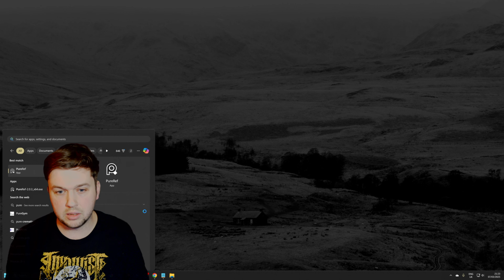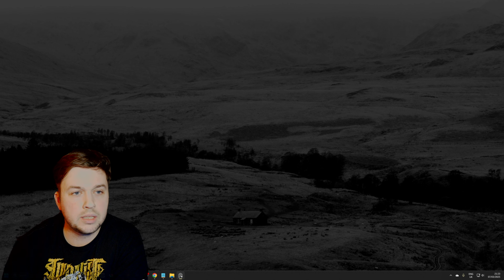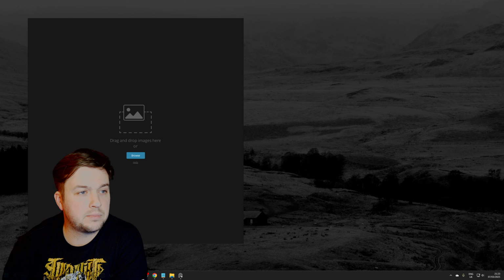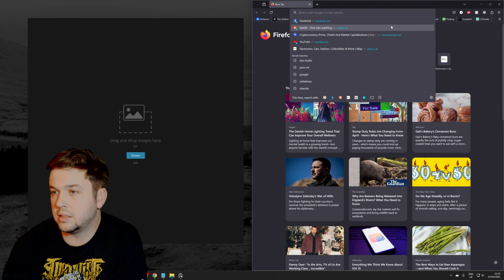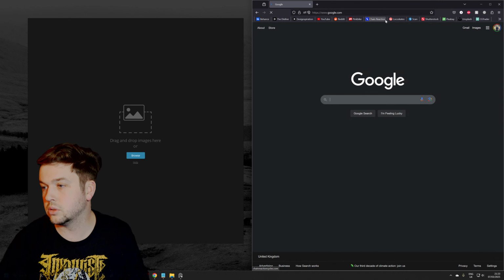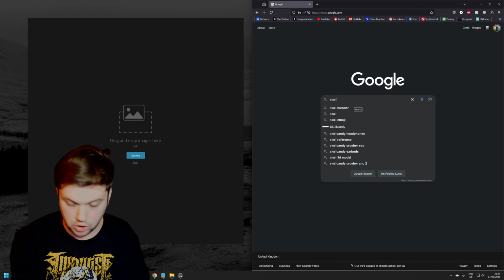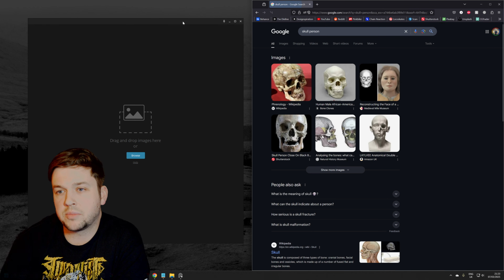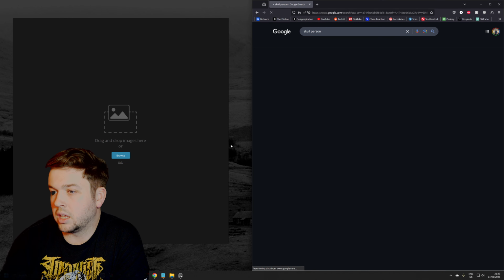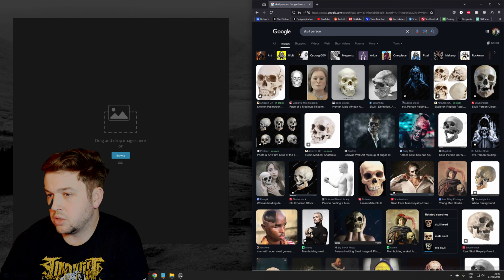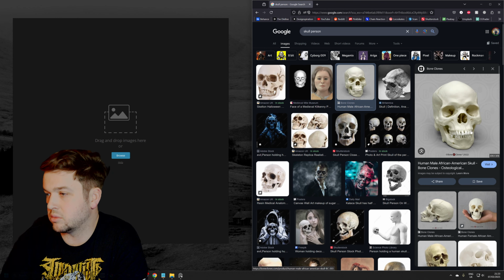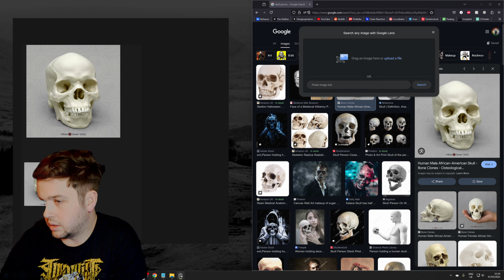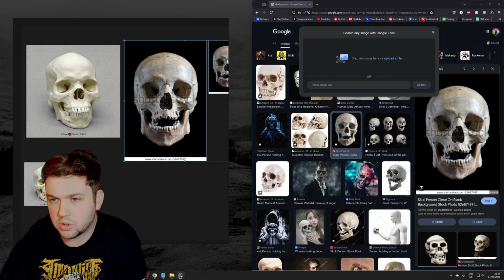If we have a look at the little program itself, you can see here it is super clean, and it's literally as easy as, if we just Google skull person, say if you were sculpting something or drawing something, working on a piece, and you wanted some reference of what skulls look like from all different angles, you can just drag and drop stuff. Apparently from Google now it gives you 2 at once. I'm not sure why that is.